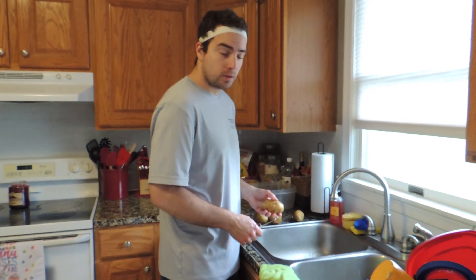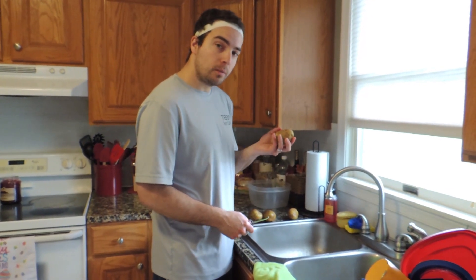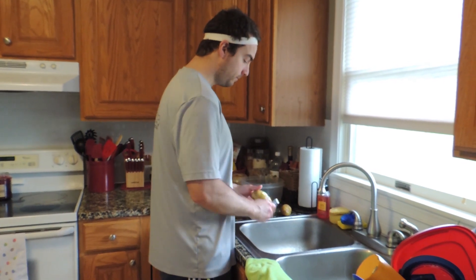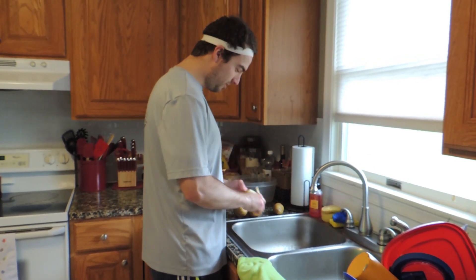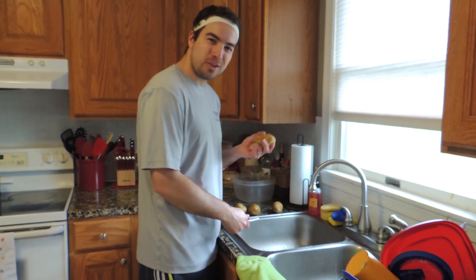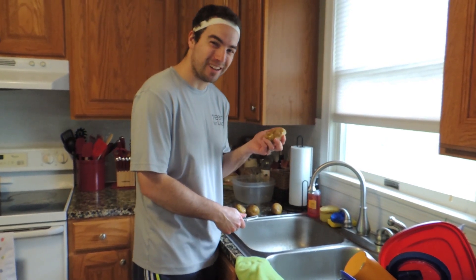It's often easy to forget to work out your wrists and your forearms, so a good activity to do is peeling potatoes, just like this. Have I ever told you guys how much you can do with just one potato? So cardio is very important too. You want to make sure you get out for a couple of nice walks and experience the wildlife.